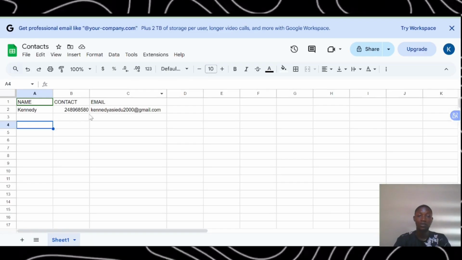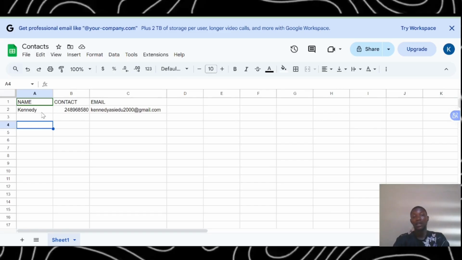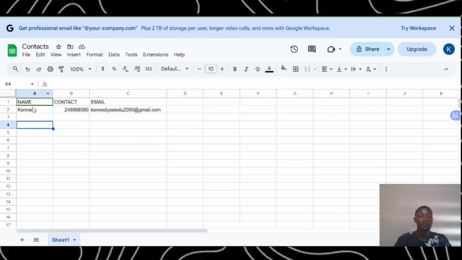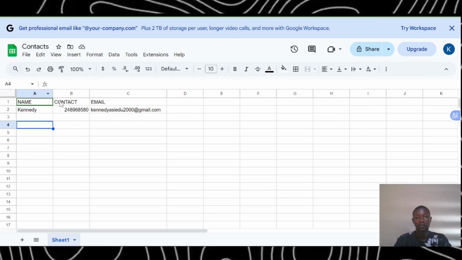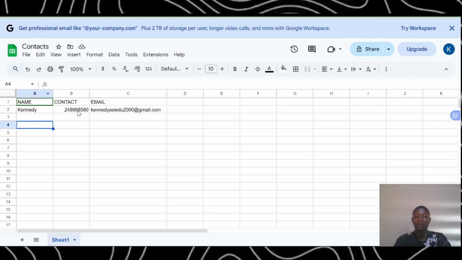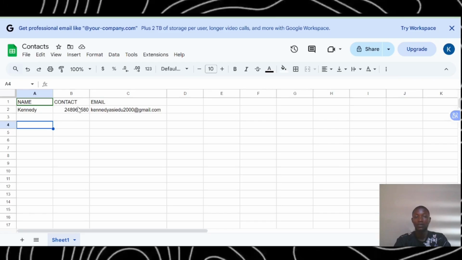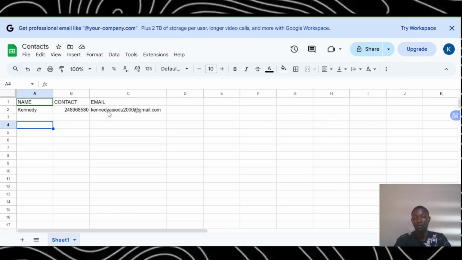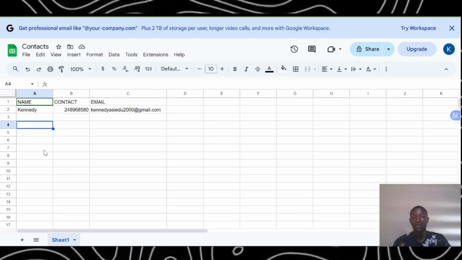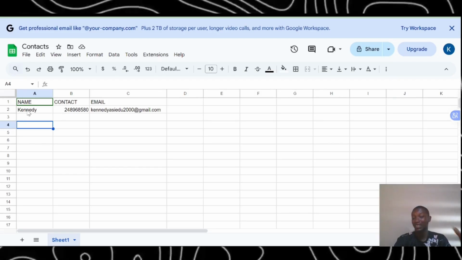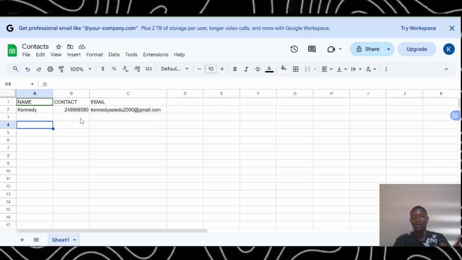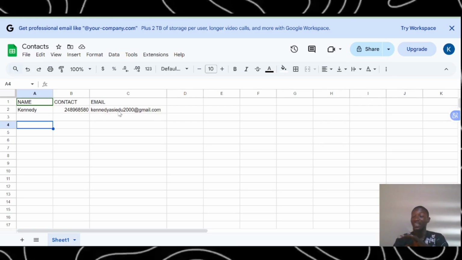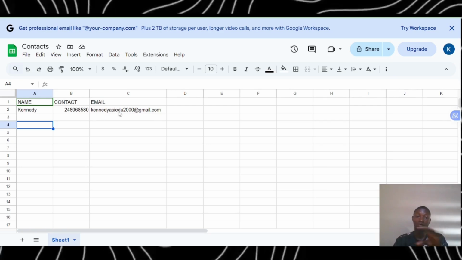This is how my Google Sheet looks. It's just a simple one that I use for the test. So Kennedy, my name, Kennedy, let me see the contacts that I'm having. So Kennedy, the contacts, and then their email. Should I be having a lot of them here? You just have to mention the name in the chat section in Telegram, and then it will come here and extract the email address from it.